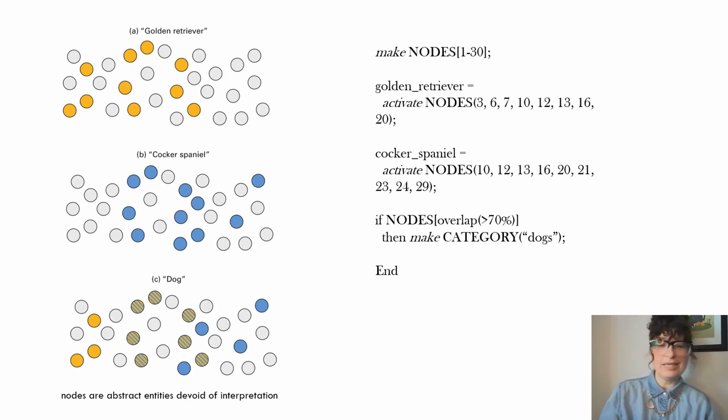But you can see here that now, something that naturally emerges in the way that the information is represented is, first of all, that golden retrievers are similar to cocker spaniels, and the category emerges out of that similarity itself. So you don't need to explicitly tell the model about these similarities. It's literally already represented in these patterns of activation.